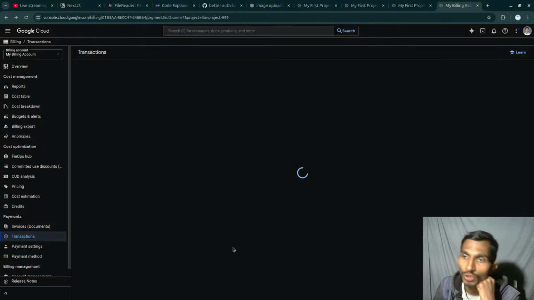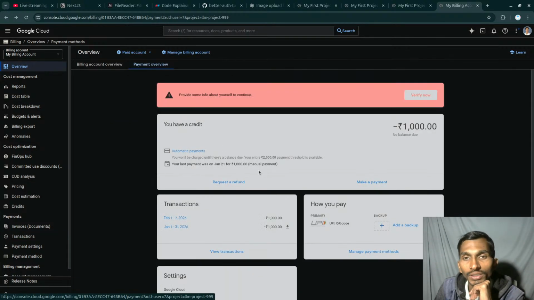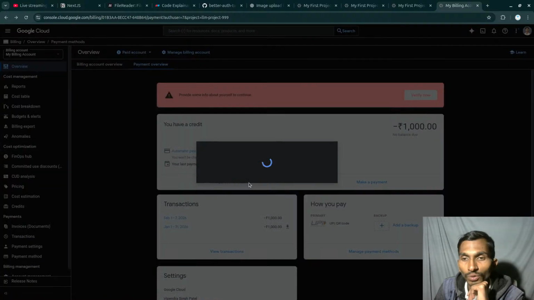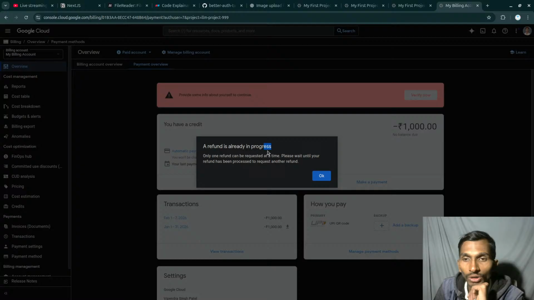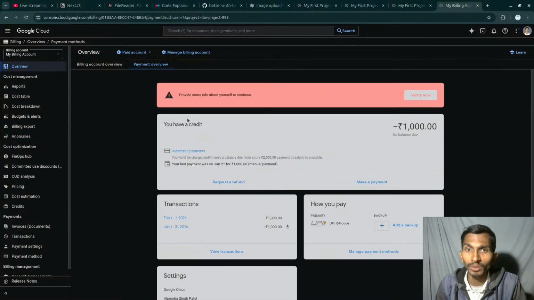The thing is that I actually tried to refund it, but it never worked. But never mind. I don't really think it's even possible. Even if I try to request a refund, a refund is already in progress, which means I can't really do anything, and God knows whether it's even gonna succeed. So never mind, I have my 1000 forever. I will be using it for learning purposes.